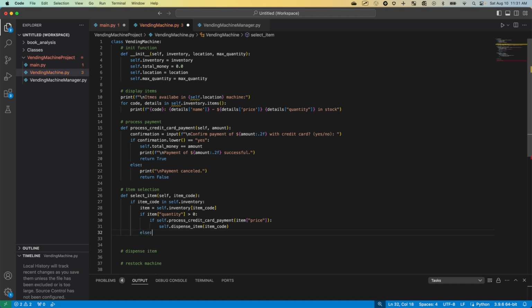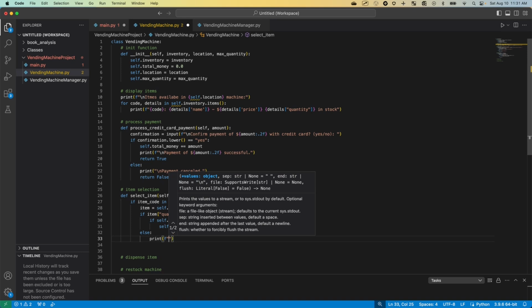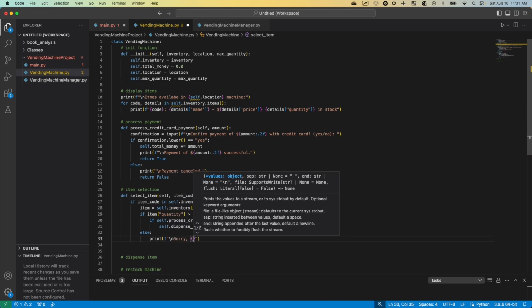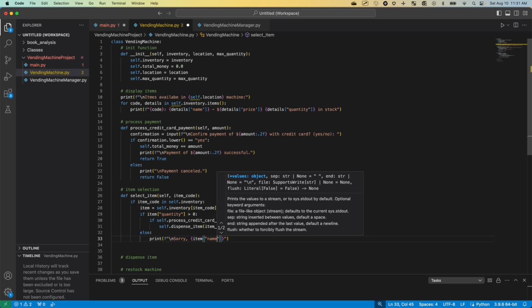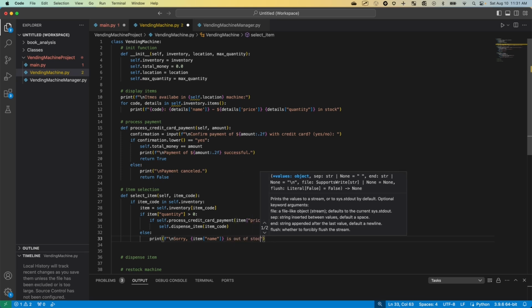Okay, else. So that else aligns with this. We don't have any else for this if block. We don't need one because we're not doing anything if that otherwise condition is met. Sorry, item name is out of stock.